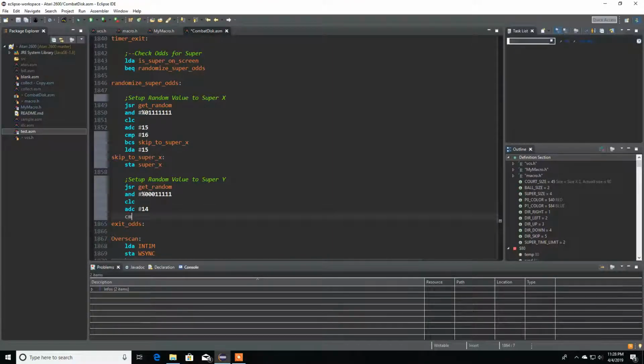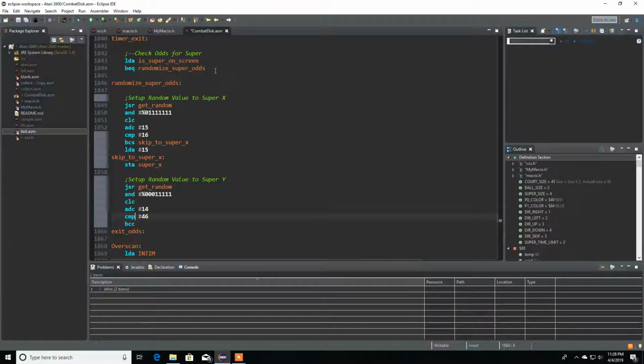I'm going to compare that with 46. I'm going to get higher than that. And we're going to do a branch if carry is clear, which is less than 46, which would be 45 and below.